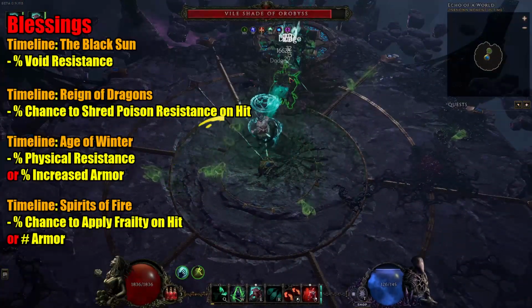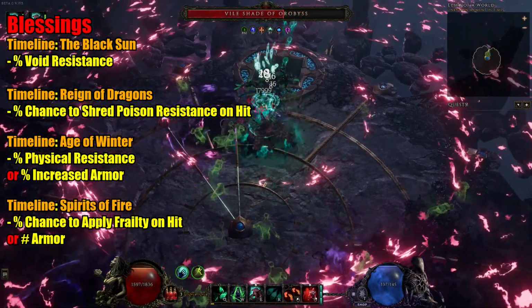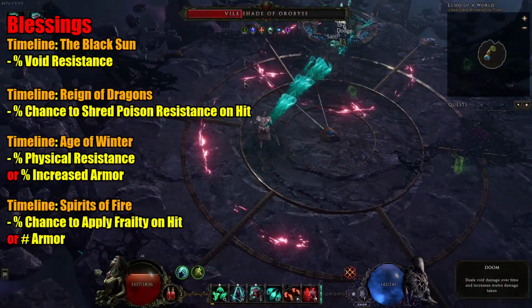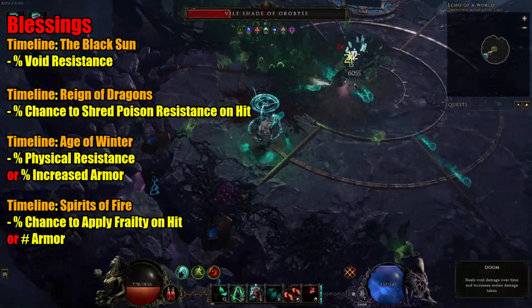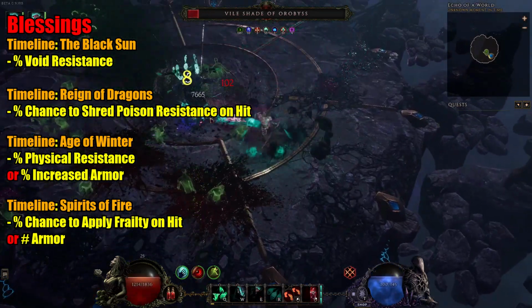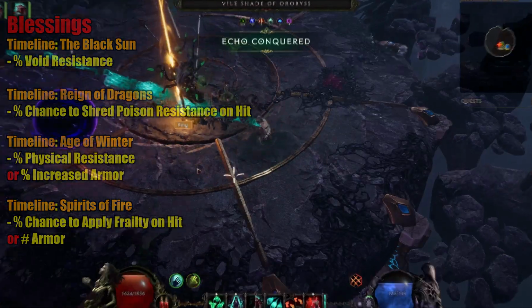For the blessings, some of the more noticeable ones are going to be from the Black Sun, and here you can go for the Void Resistance. Reign of Dragon, we can get up to 150% chance to shred poison resist on hit. The Age of Winter for some physical resist or the increased armor. Spirit of Fire for chance to apply Frailty on hit, or you could also go for the flat armor here.